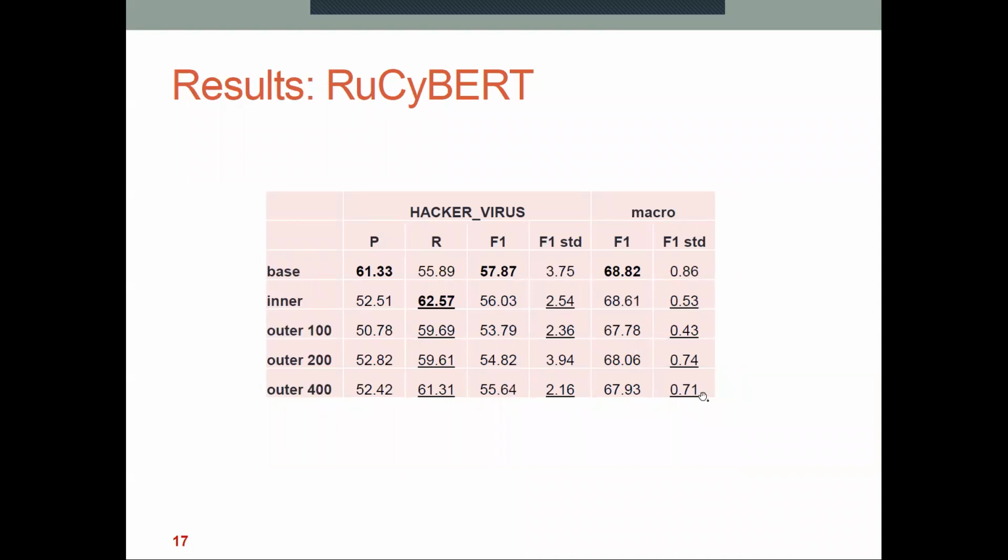And the last one is a table about RuSciBERT and augmentation with RuSciBERT. RuSciBERT was trained on a new corpus, from which we did the outer augmentation, and RuSciBERT pretty well knows the data, and maybe because of it, augmentation only helps with standard deviation, but mean results are worse than the base one. But the picture is very similar, because precision decreases, recall is increased.